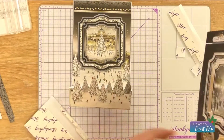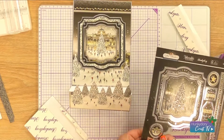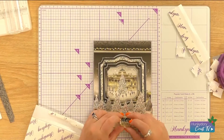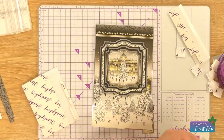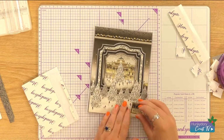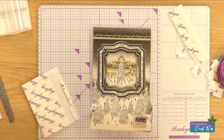And then I think we need a sentiment to finish this one off. So I think I'm going to go with the Winter Wishes. There's this gorgeous little design, and I'm going to pop this just on the bottom of my card here. So a little square foam pad will fit perfectly on that bit. I can add that onto here, and then let's finish off with some crystal gems.